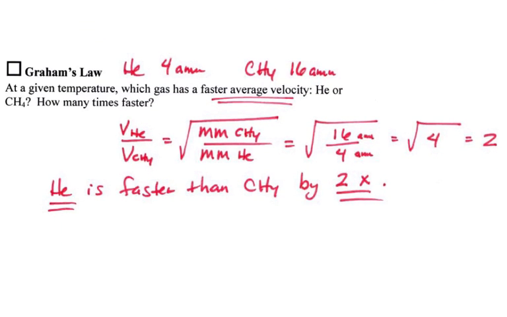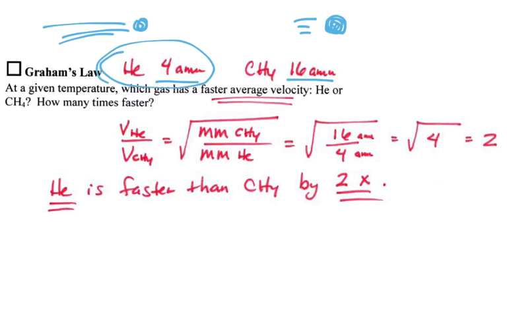Okay, the last problem on here has to do with Graham's law, and we know that the particles all cause the same pressure because the lightweight particles are moving very fast, and heavier particles are moving more slowly. Here we have helium, and we know that weighs 4, and we have methane, and that weighs 16. So we say, well, who is moving faster? Obviously the helium is going to be moving faster.